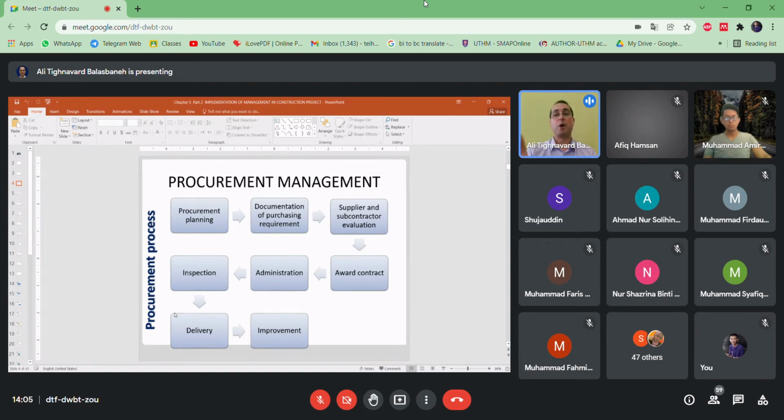Let's assume you are a contractor. Don't misunderstand the words award contract. You are a contractor. You already collaborated, attended the tender, and won the project. This is another process, another tender, that you are the one responsible for. Previously, as a contractor, you won the project and the owner of the project gave it to you.